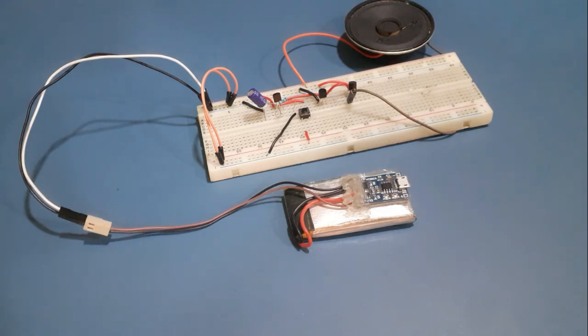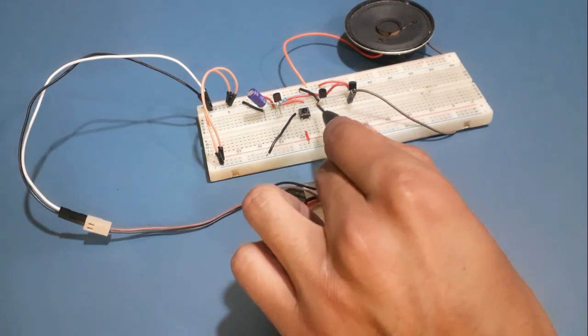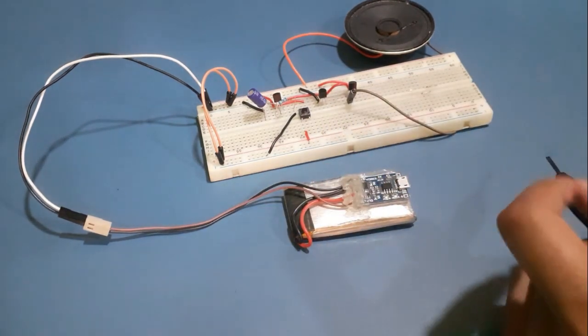This IC has an on-chip ROM that is programmed for musical performance and this IC can be used with only a few additional components. It has few other ICs in this UM660 series that can be used to generate different type of tones.